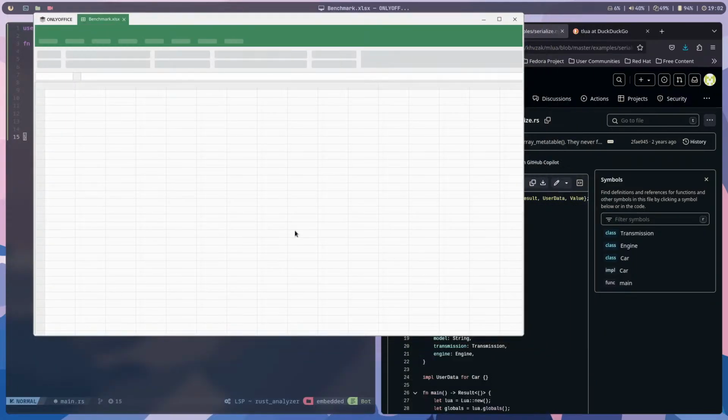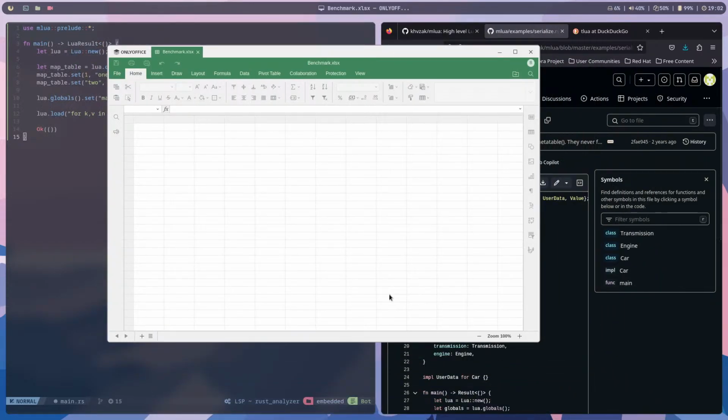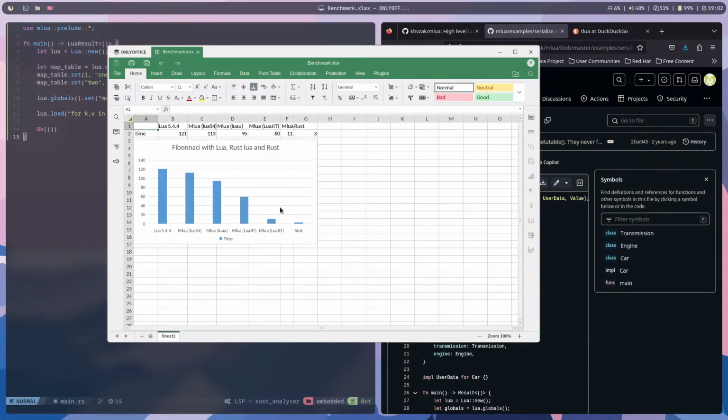So here's my benchmark. It's a very basic benchmark. All ran on the same system, same rough amount of processes, same CPU obviously, everything like that. Same code implementation. So you can see raw Lua, 5.4.4 anyway, was not brilliant. It took 121 seconds. Lua 5.4 with mLua, so embedded into Rust, is a bit under that.